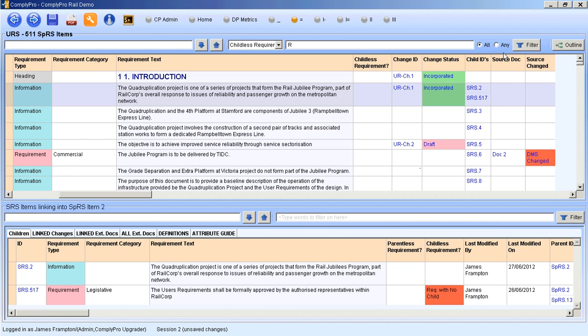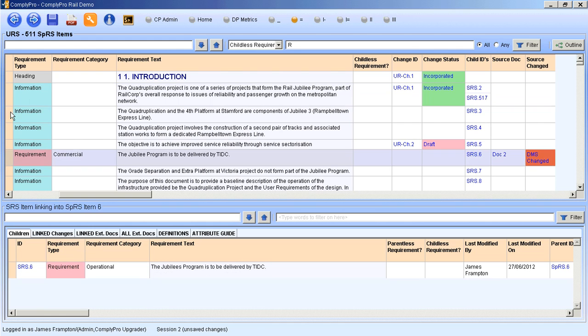Lastly, the source document and the source changed. If you've linked a requirement or any one of these statements and populated the source document for where this sponsor requirement has come from, then that external document, which is another section you've likely already seen, will be flagged as being changed if a change has been detected in the external document source. Say, for example, there's a new set of sponsor requirements and this particular requirement may have changed; if this source flag is present, it's a notification to look further at that. Once again, look at the external documents section for further guidance on capabilities in this area.